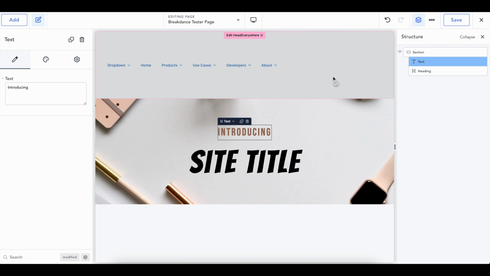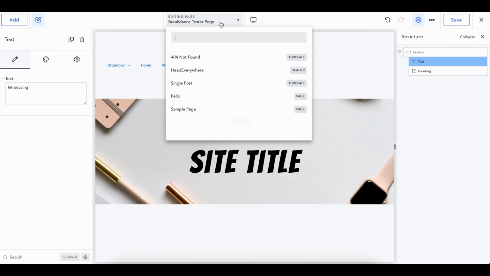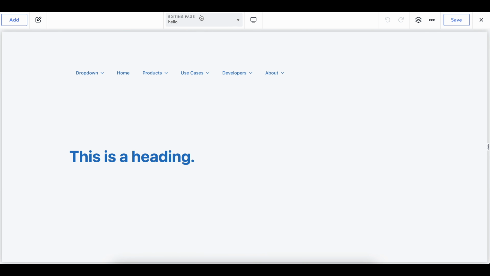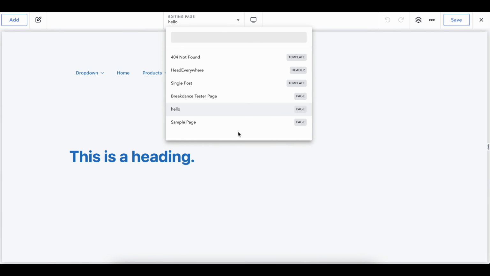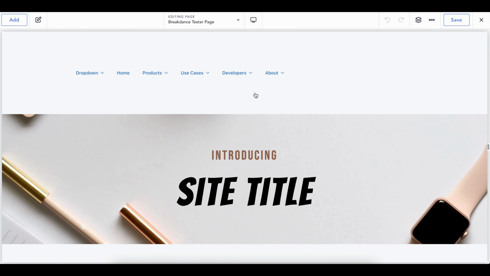I just wanted to announce that it has been released. I've been using it since June. I do recommend it. It is a lot faster than other builders. You can edit pages instantly. If I switch into a new post, let's go to hello, it's just super crisp, super fast. There's definitely a few concerns and things that I have with it, just like any website builder. But I'll have more videos on this in the future.